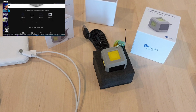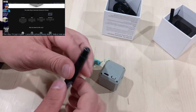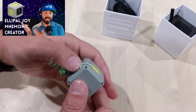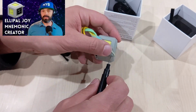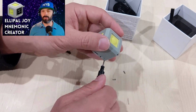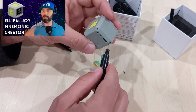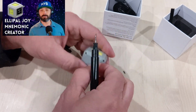Offline, no contact with the network. Offline generation to prevent network attacks and absolute security. They say offline or air-gapped. And I can just say I plugged the model that they gave to me into a Linux device that itself is hardened. I tried running some basic commands for mounting volumes and for scanning that USB port to see if there was any communication between this device and typical desktop software. And there was not.